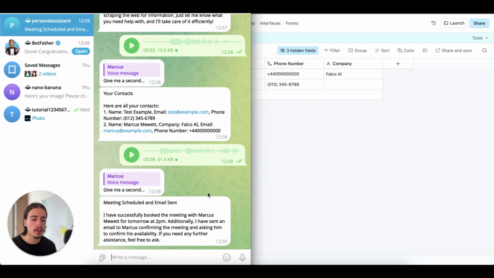So because we asked it to send an email about a meeting tomorrow at 2 p.m. that I'm having with Marcus, it's gone and actually booked the meeting for me, as well as drafted an email. So we're going to have a look at my email inbox, and then we're going to have a look at my calendar now. So let's see if this actually has done that.